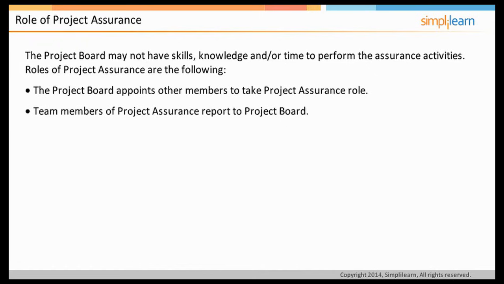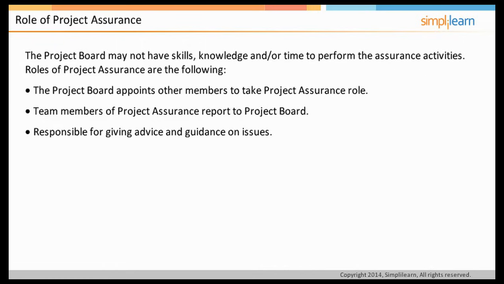Personnel involved in project assurance are also responsible for supporting the project manager by giving advice and guidance on issues such as the use of corporate standards or the correct personnel to be involved in different aspects of the project. It has to be kept in mind that the project assurance team members are not decision makers. Ultimate decision-making power rests with the project board. The project assurance can review, advise, and monitor the project work.